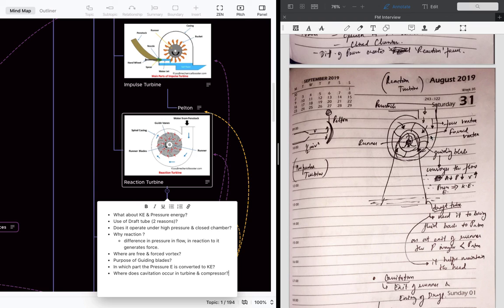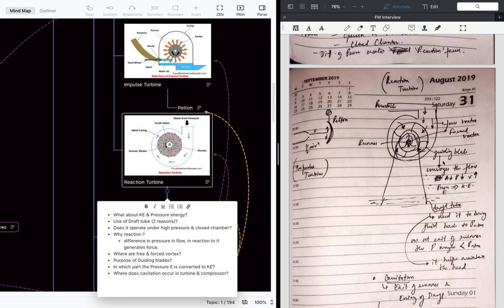And while you can see in the reaction turbine, outside the blades, this is basically a free vortex. That means the torque is not induced here. When we go to the center, it is a forced vortex. There is no induced torque in the free vortex, but in the forced vortex the torque is basically induced.